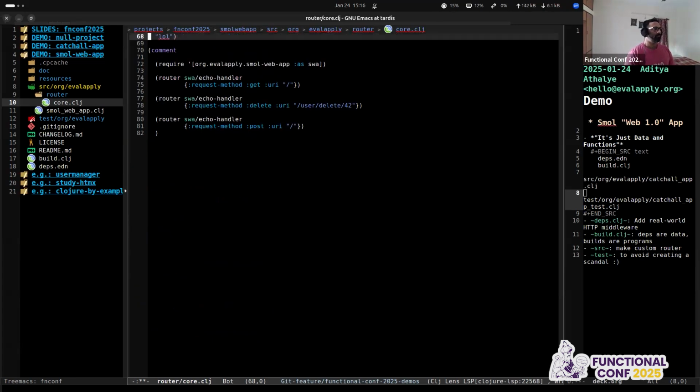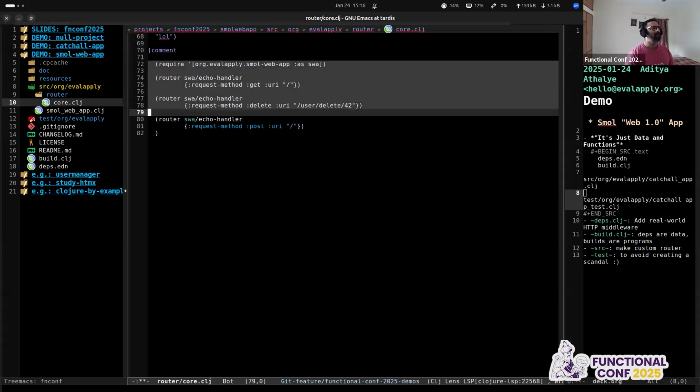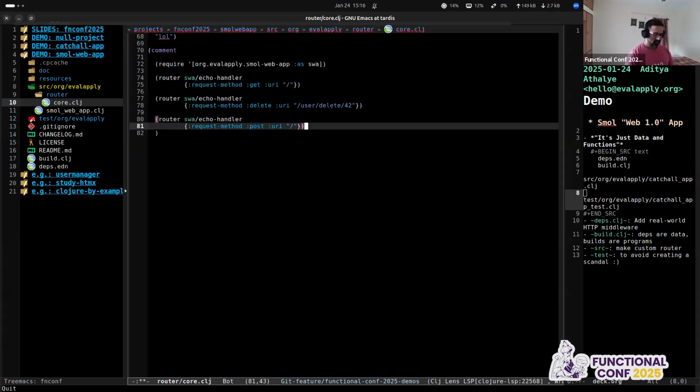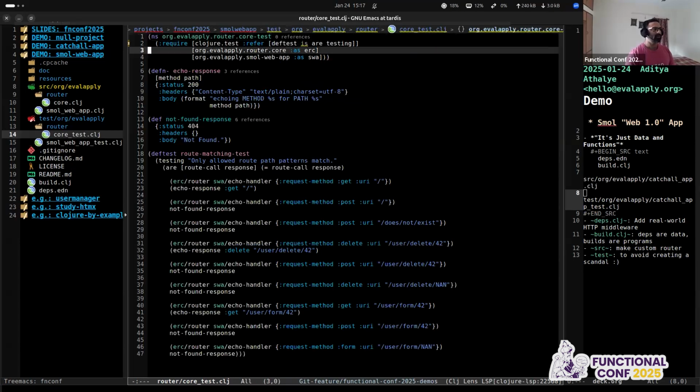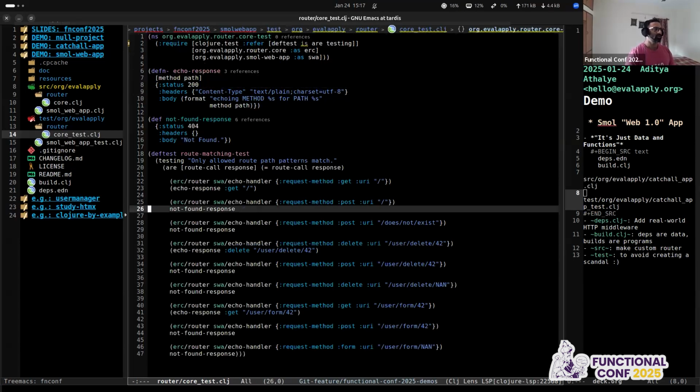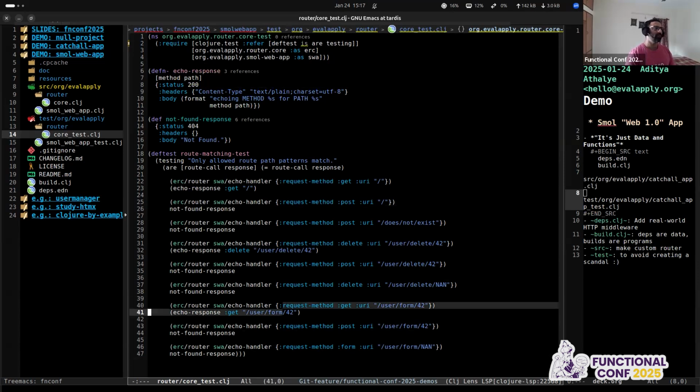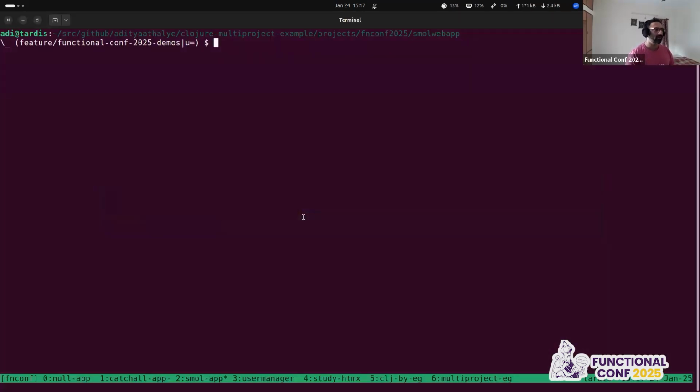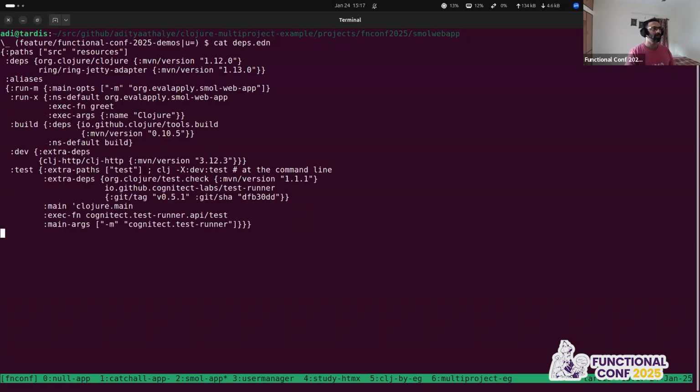Again, I can similarly just locally test these things, but I also have a test namespace, which is doing a bunch of test things. And I can prove to you that it works. Now here is one small detail.